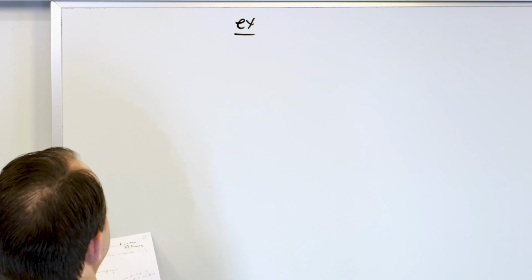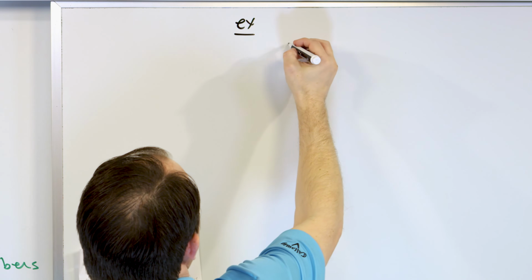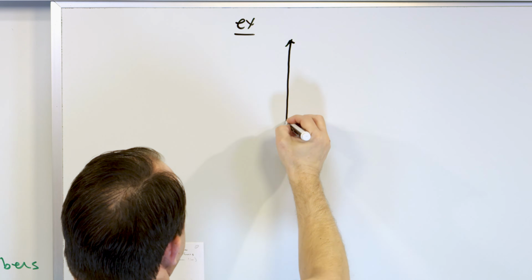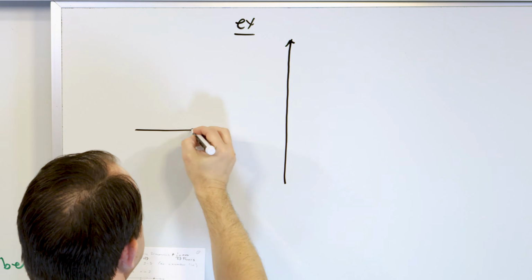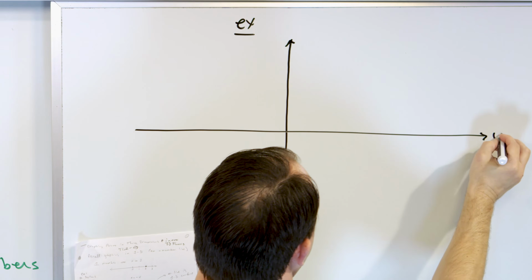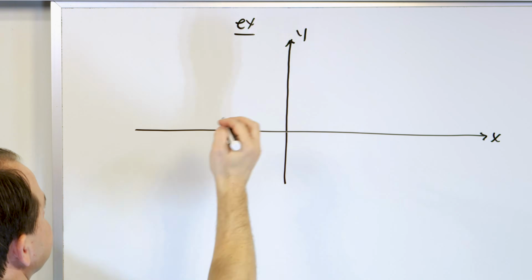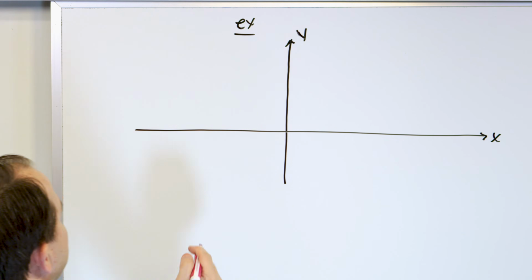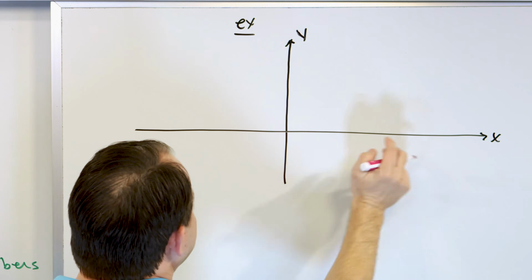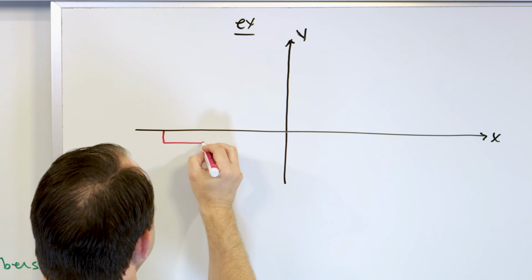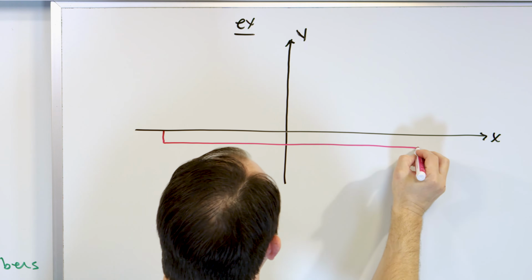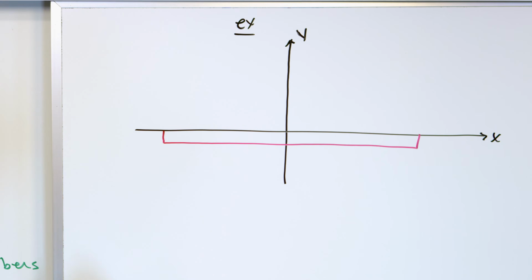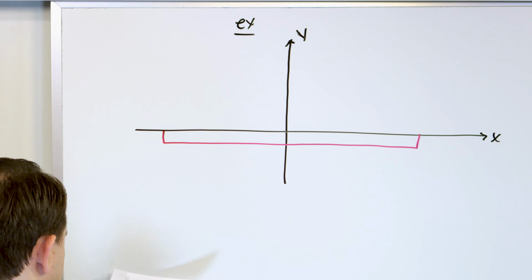If we wanted to do an XY plot like that, then let's go ahead and draw a quick little XY plane here. I'm not going to do anything too fancy. So here's X, here's Y, like this. And we're saying that we're going to draw some kind of bar. So let's say that underneath the X axis, let's hang this bar off. I'll try to make it equidistant on both sides, as best I can. And this is a bar here, right?